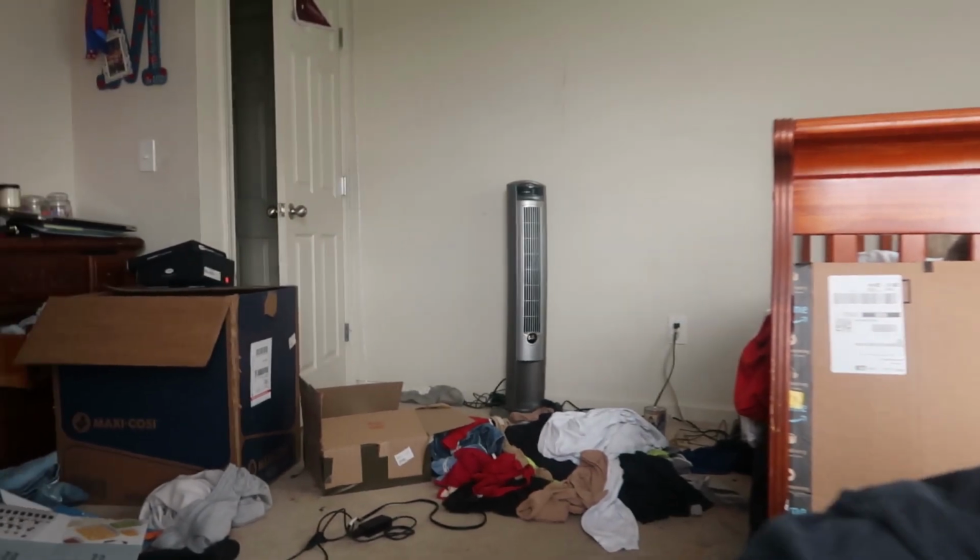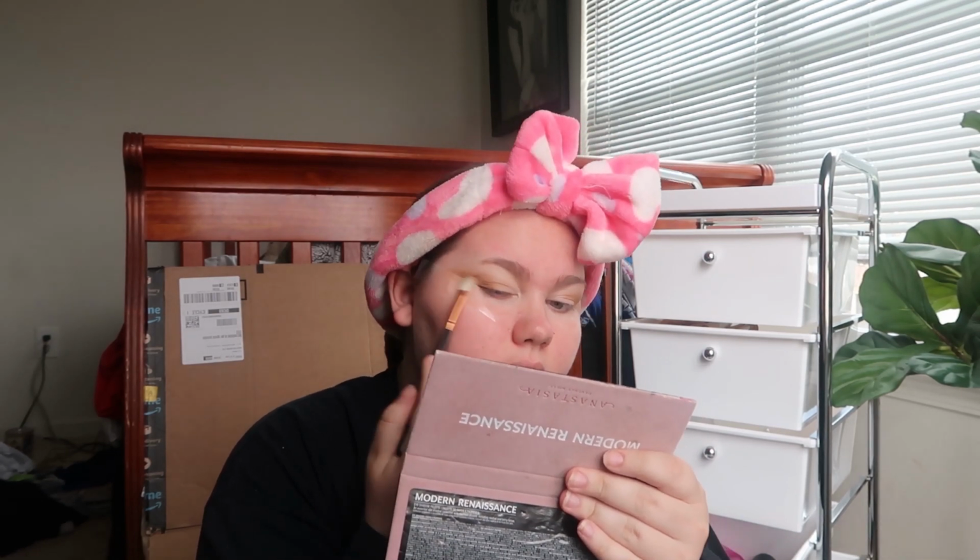And my room's a mess. I'll show you. My room is a little bit of a mess. I need to go through my clothes and sort them out before I move. I move in T-minus a week or so. I move on August 6th. So I'm trying to have everything packed up before the 3rd, honestly. Oh my gosh, Ava's really going off right now.